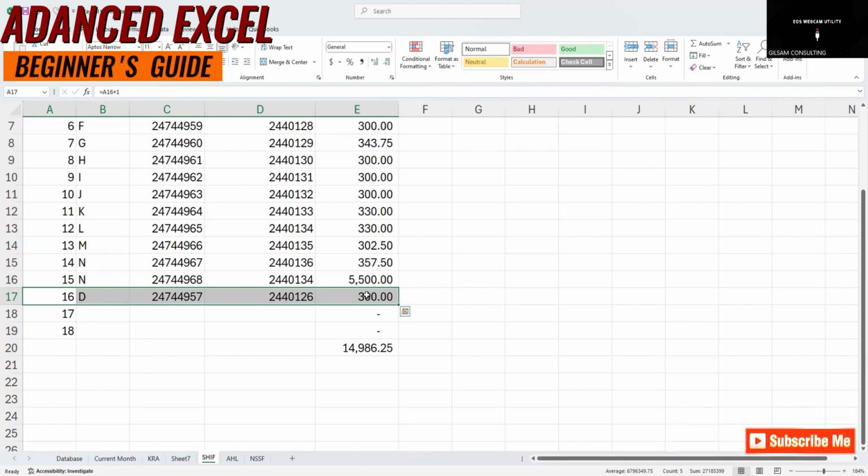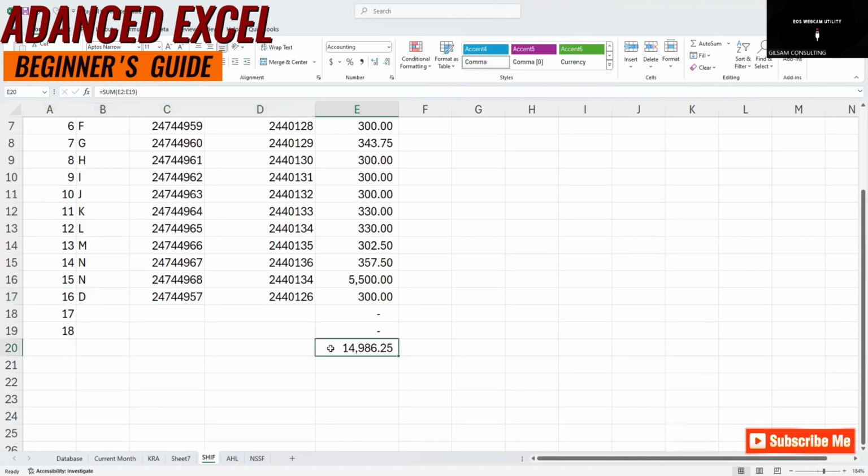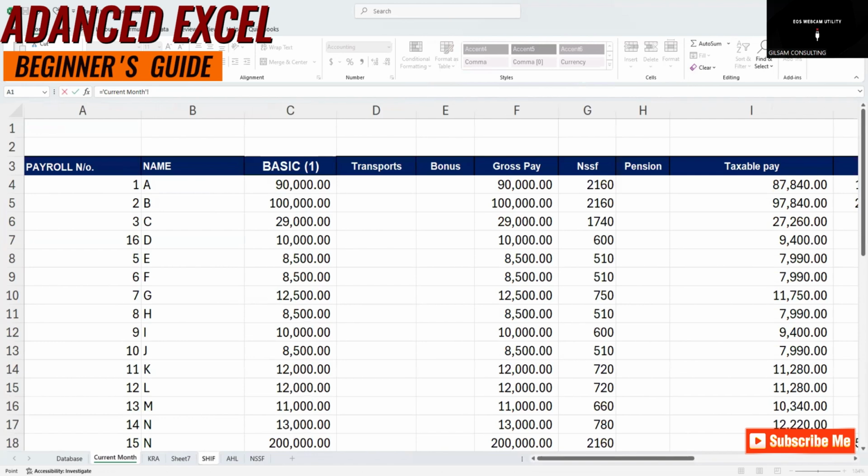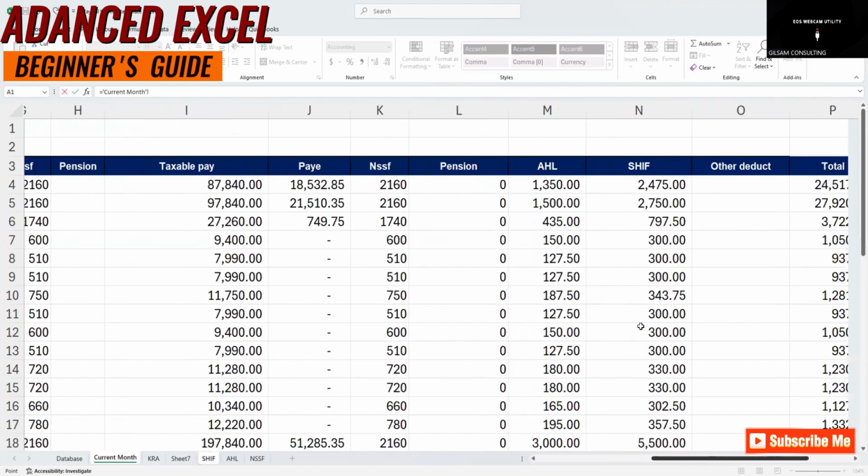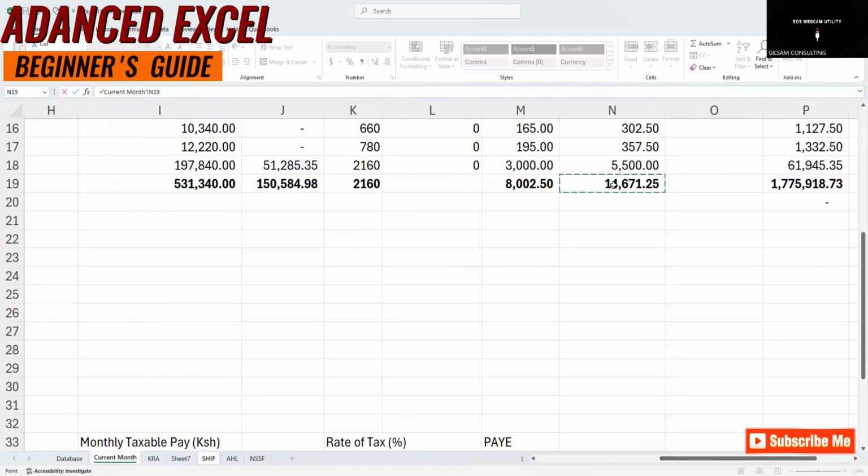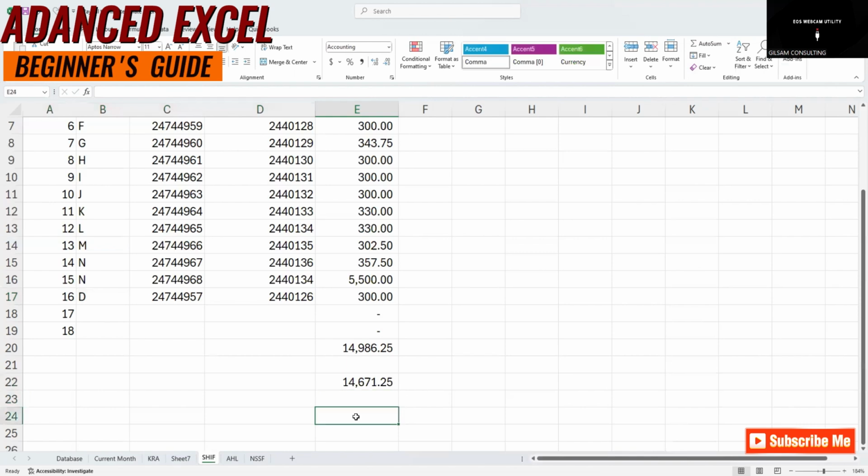Now, are you seeing the purpose of VLOOKUP and this XLOOKUP? You will ask, what is the purpose? So if you go to the report, the current month, this amount should tally. So instead, you can link to that amount equals to the current month. Go to the shift, which is this one. You equate with this. And then each time, you have to subtract here. This minus this.